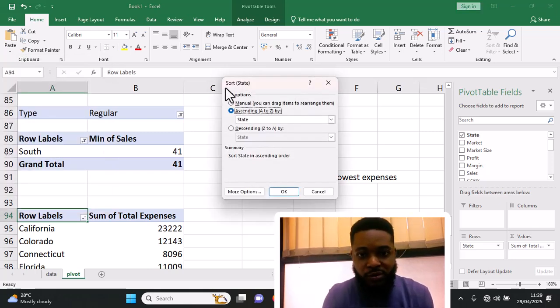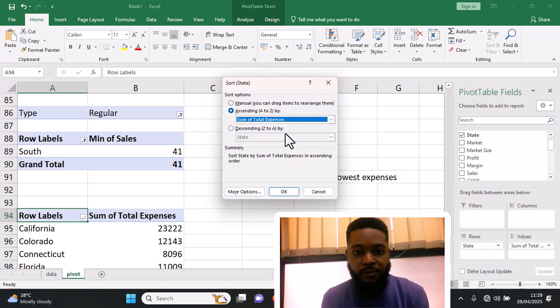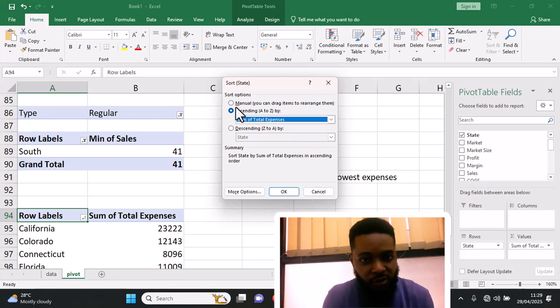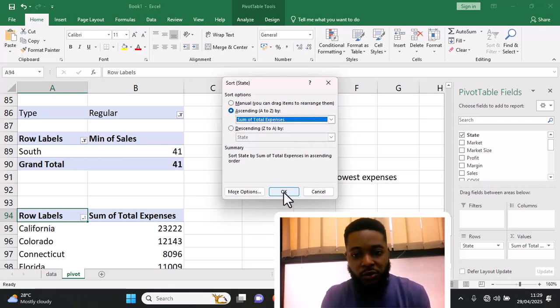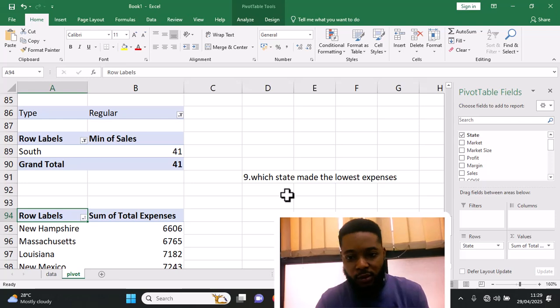You have to change here from state to sum of total expenses, and then click on OK. Now because we are looking for the lowest expense, you click on ascending and not descending. Then we click on OK. So New Hampshire made the lowest expense.